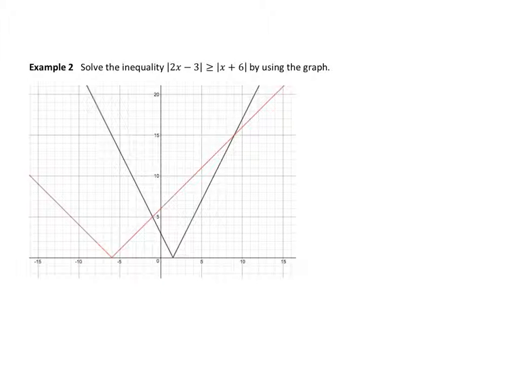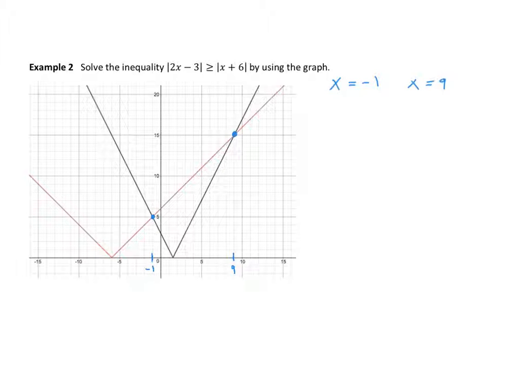So what if we have a more complicated graph? So not just the absolute value of some function and then a number, but two separate absolute value equations. So again, in the previous lesson, we figured out where these two graphs were equal, and that was that x is equal to negative 1, and also x is equal to 9. So you can see that here, at negative 1, the two graphs intersect, and then the same thing happens again at 9.